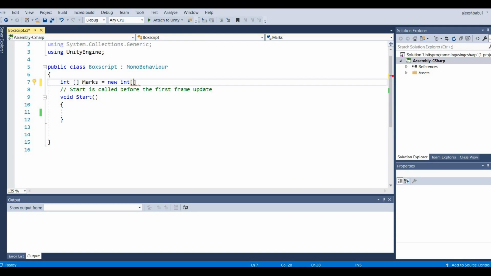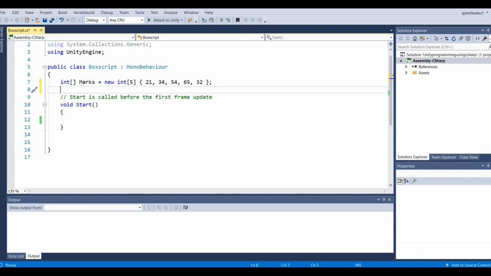I will give the size of that array as 5. Then I will give the marks: 21, 34, 54, 65, then 32. What we are going to do next is display the marks using the foreach loop.